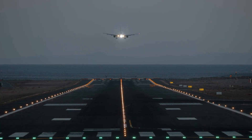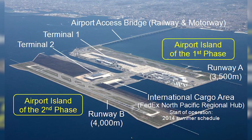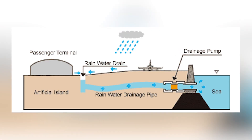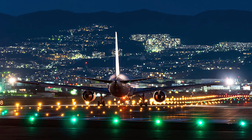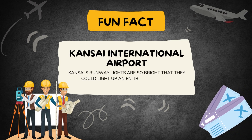A key part of any airport is the runways, where planes take off and land, and Kansai's airport is no exception. It has two runways, both carefully designed to be flat and strong so that airplanes can safely take off and land on this man-made island. Engineers used a special concrete reinforced with steel to make the runways strong enough for the mega-weights and vibrations caused by airplanes — the amount of concrete used was equal to the amount needed to build a large dam. To keep the surface smooth, engineers also installed drainage systems under the runways to keep water from weakening the concrete, so Kansai's runways stay safe and strong, rain or shine. As an added cool feature, the runway lights are bright enough to guide planes even in thick fog, yet energy efficient — they use LED technology, which lasts longer and uses less energy than typical airport lights. Fun fact: Kansai's runway lights are so bright they could light up an entire small town.